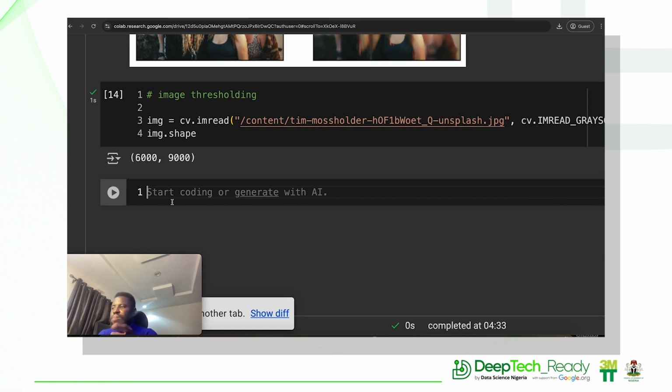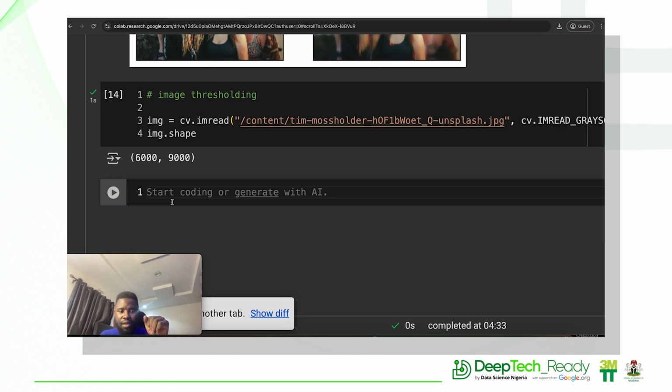There's what we call thresh binary. Thresh binary is binary thresholding, which is the one I first of all talked about. There's binary inversion thresholding, there's threshold truncation, there's thresholding to 0, there's thresholding to 0 with inversion. So I'm going to demonstrate all these things.